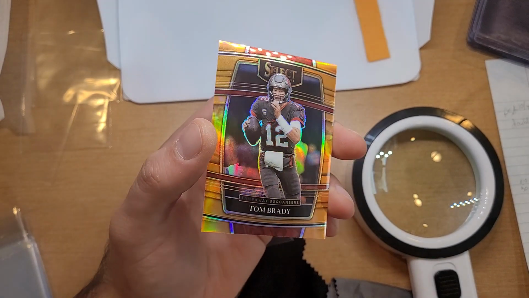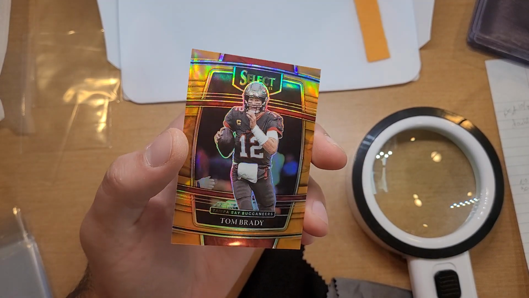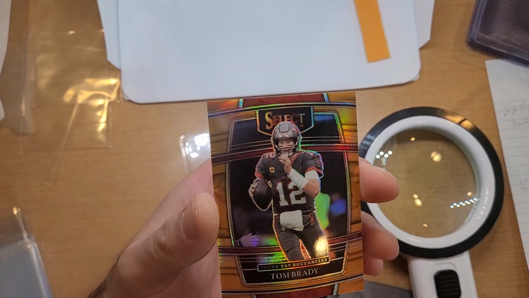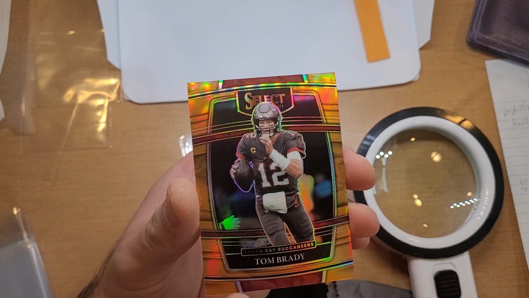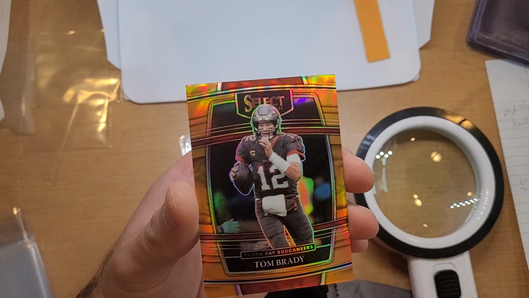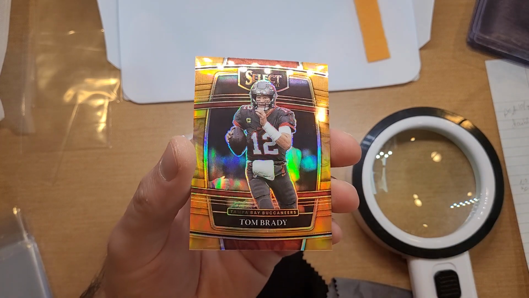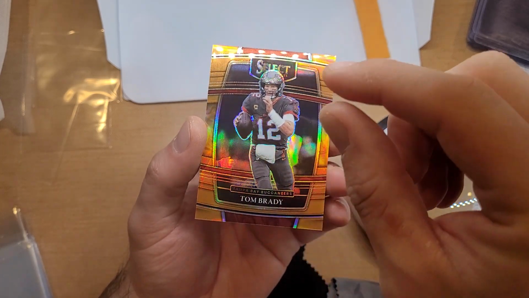Next up, we have a 21 Select Brady, number 24 out of 49, orange. Once again, first thing, looking at centering, right to left, looked pretty solid. It looked like a little bit heavy on this side, but it's just ever so slightly. And then top to bottom definitely looked off, the bottom being a whole lot heavier than the top, being thicker on the bottom than the top.